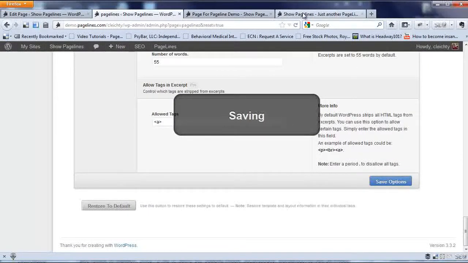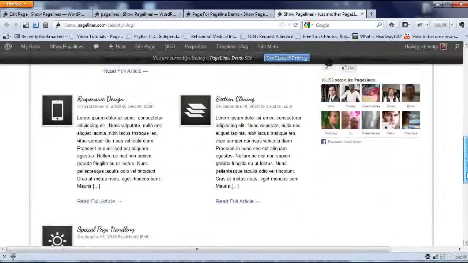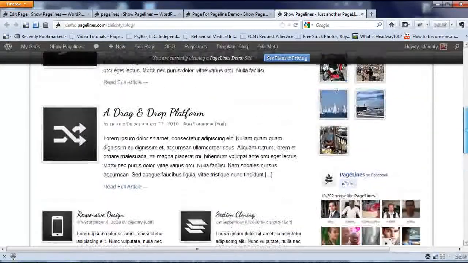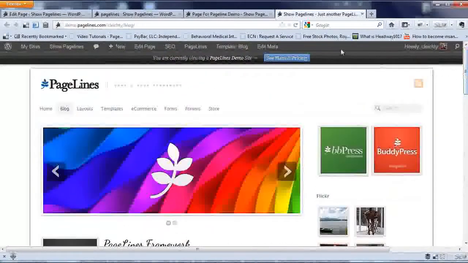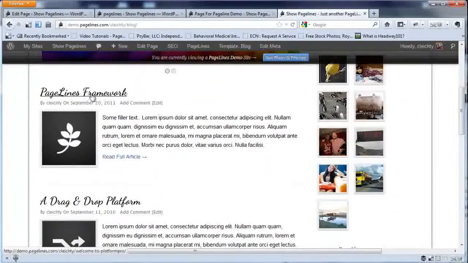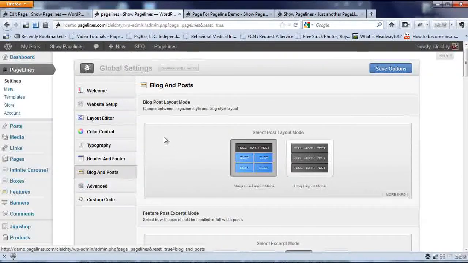So one thing we changed there is how the post will be formatted. Originally, it was the title and text to the right of the actual thumbnail image. We changed that so the title goes across the entire image and excerpt. If we do a refresh of that and scroll down to look at the individual posts, it starts with the title at the top, followed by the thumbnail and the excerpt on the right. So that's the blog and post page.